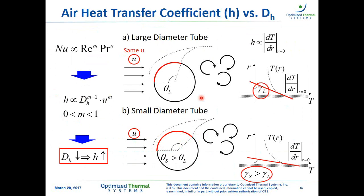But even if one asks, from a fundamental aspect, what happens if we compare them in a dynamically equivalent flow condition, or the same Reynolds number, then for the same Reynolds number the smaller diameter tube would have a much higher velocity, and the heat transfer coefficient is directly proportional to the velocity. Therefore, it increases even more. So what this is showing is that the heat transfer coefficient is primarily a function of the hydraulic diameter of the surface, and the flow regime will basically dictate the intensity to which the heat transfer coefficient changes.